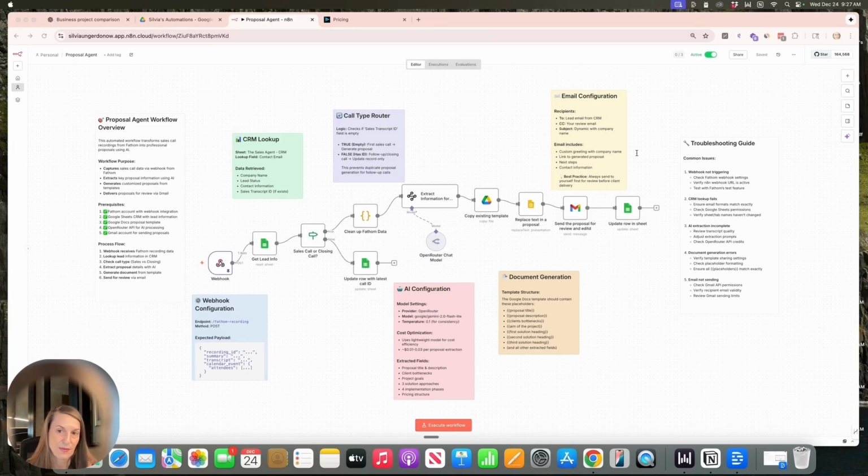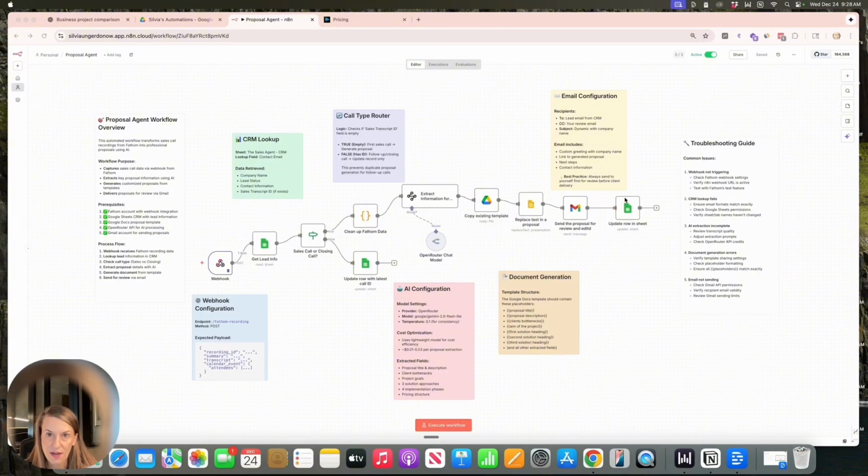Your CRM updates automatically. You review it, make the edits for your proposal, and once it's ready, you send it to your client. That's all you need. All this is created using n8n, which I found amazing, that you can create these automations, and this will save you hours of work.